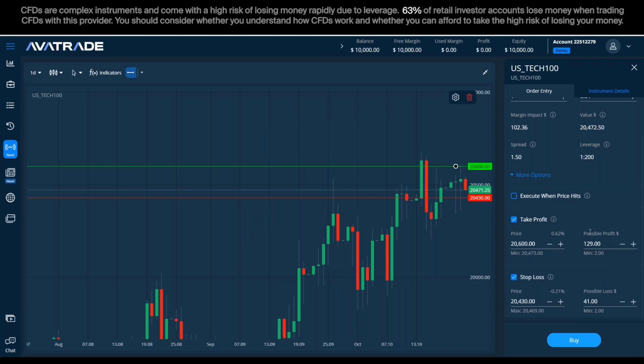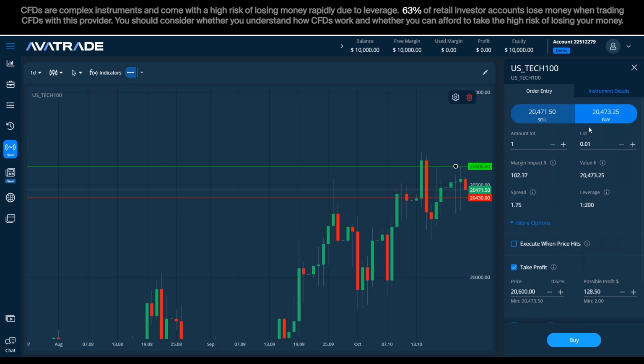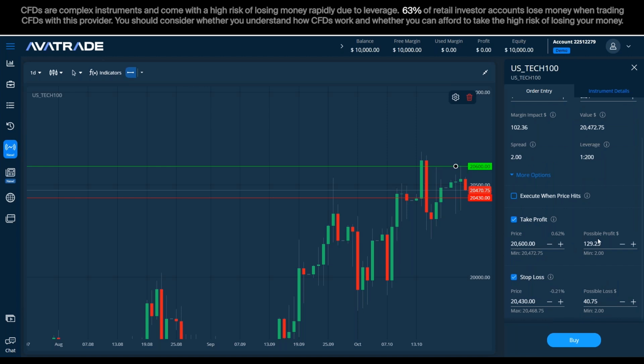Okay, and now what we're looking at, in this case, with one indice, with one Nasdaq, is that if it gets to the green line, so take profit, what it does, let's speak about it for a moment. It closes the position. Okay, let's read what it says here. A preset take profit to book potential profits when the market is moving in your favor. In other words, what it's telling us is we can mark a price for the platform to stop the trade automatically. Okay, same applies with the stop loss.